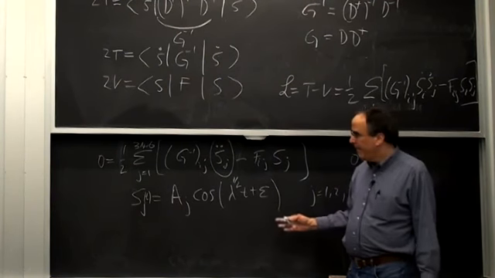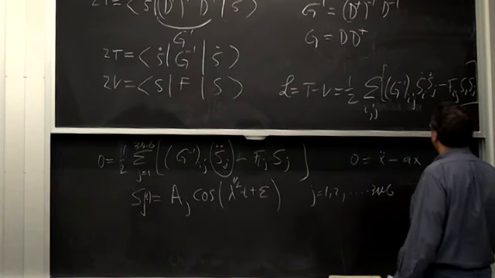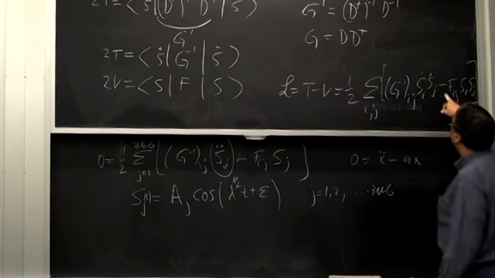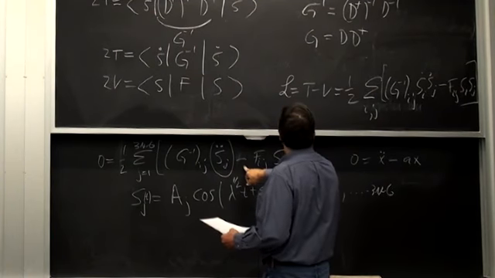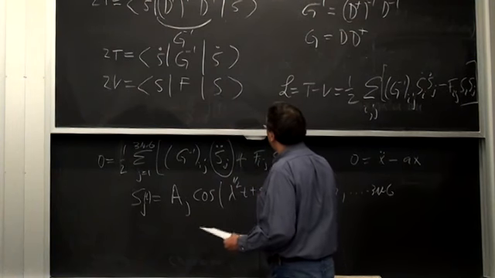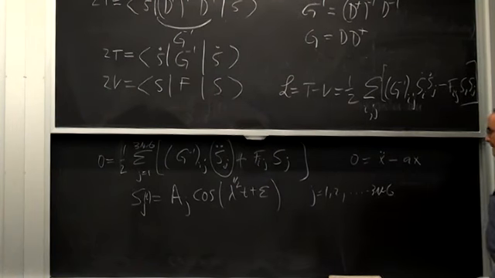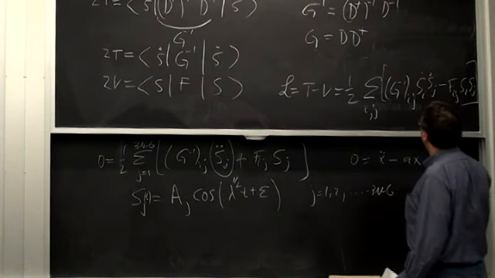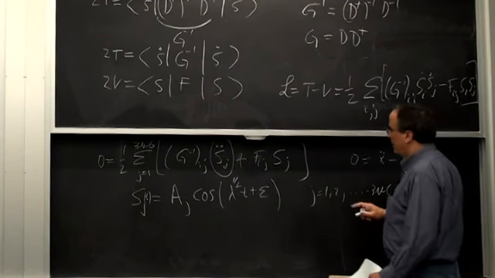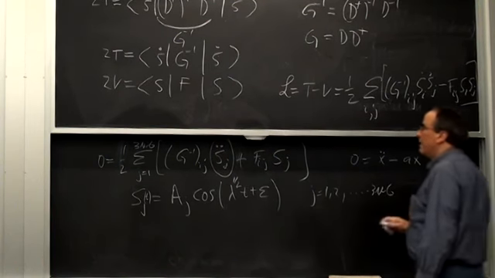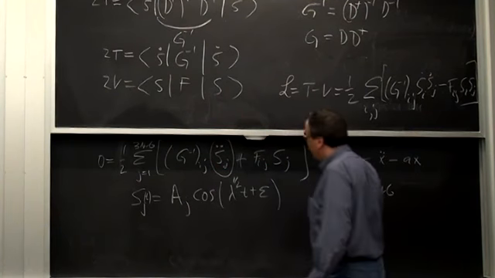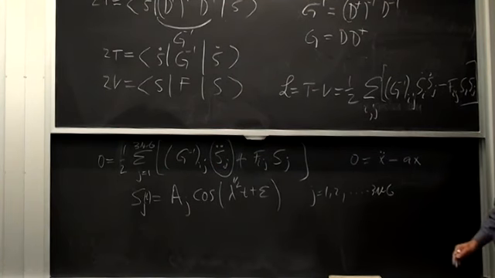Yes? Shouldn't it be plus Fij Sj in that secular equation? This, no, right there. I guess it should be plus. For getting that cos solution, it should be plus. Derivative is minus. You're right. Because we want to have these two terms canceling. So is everything okay now?